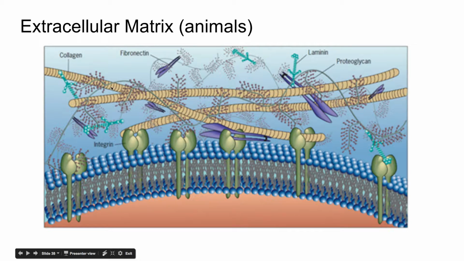And all these proteins that you see in here, so names like proteoglycan, fibronectin, collagen, these proteins are going to be made by the cells that are found near this extracellular matrix. Extra just means beyond the cell matrix. So why don't we go ahead and describe a few of those.